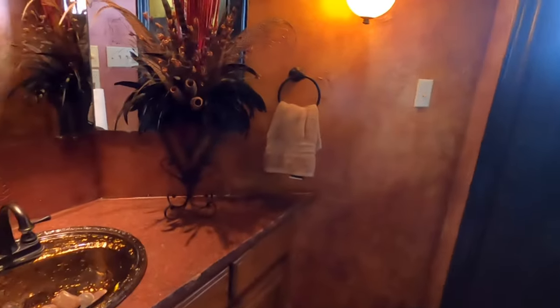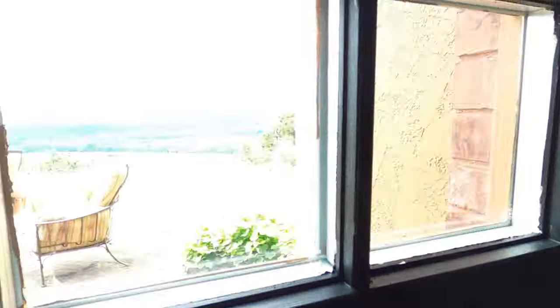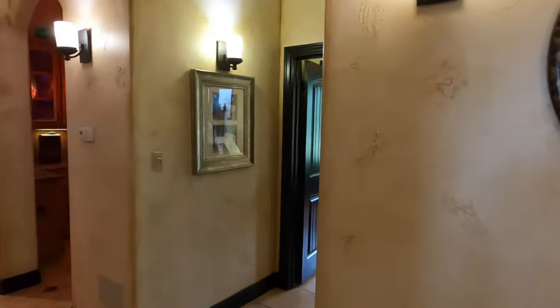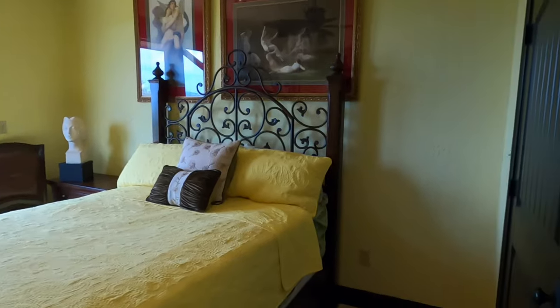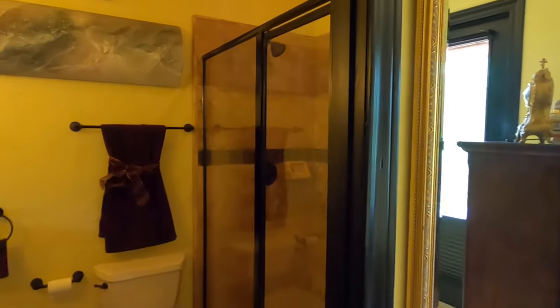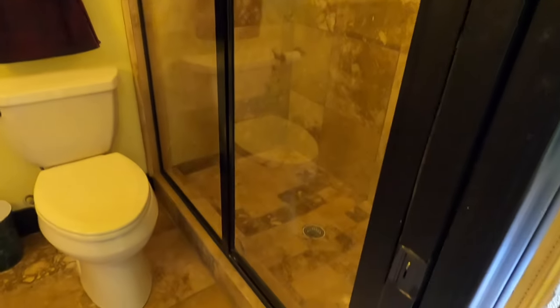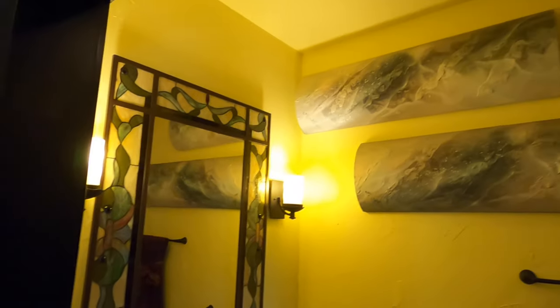We do have the powder room set up here — definitely love the color selection they did. There's a water closet with a door leading out to the pool, so this can be your pool bathroom as well. Coming in, you do have a bedroom right up front. Big closet, but the family is packing up. This house is not on the market as of yet — this is a sneak peek. I'm doing this video for one of my out-of-state clients who this house might be perfect for, but if he passes on it, this is free marketing for the seller.